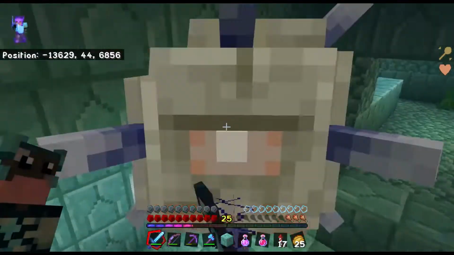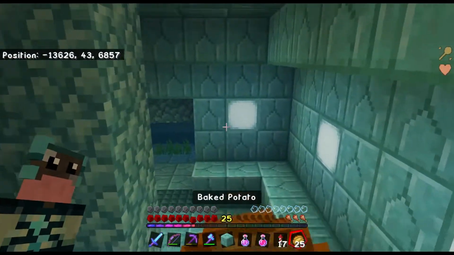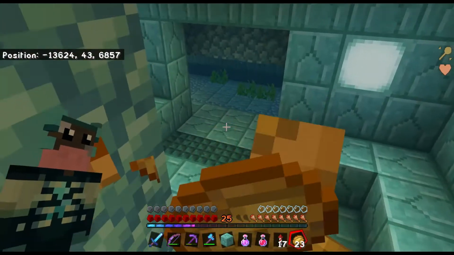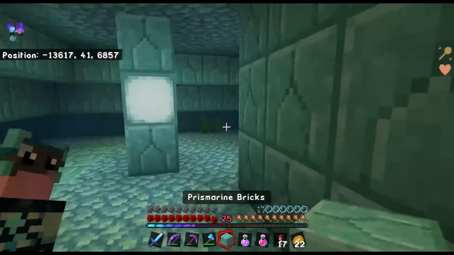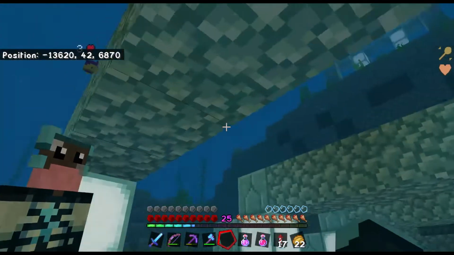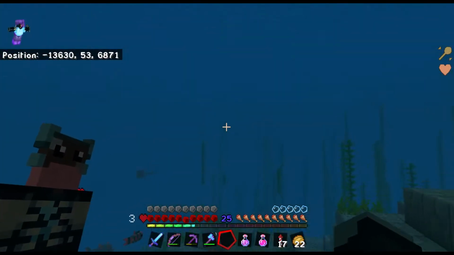Chop, chop, chop, chop, chop. There we go. Three Elder Guardian heads. I think I'm just gonna leave the gold for right now, just for decoration or just the sense of keeping this place fully intact. But that's all done. We just gotta wait for the effects to wear off now.